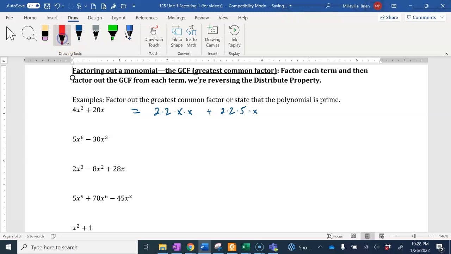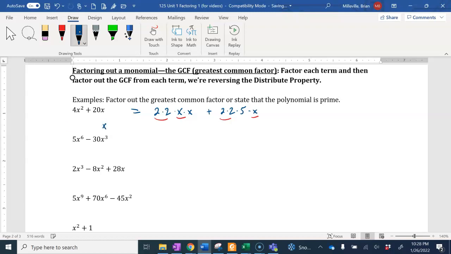And then let's just underline what is common, as far as factors, in each term. Alright, so let's remember we have two terms in this situation separated by the plus sign, and we can see in each term we have multiple factors. Alright, we've got two factors of 2 in each term. We have one factor of x in each term. So for this first example, the greatest common factor, which we're going to denote by GCF, is going to be 4, which is 2 times 2, times x. Alright, so it's just 4x.